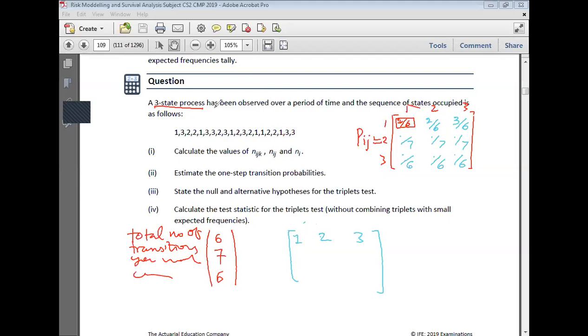Okay. Yes, ma'am. So this is basically counting the number of transitions. From 1 to 1, 1 to 2, 1 to 3. So again, you see this is first row, first column, 1 to 1, first row, second column, 1 to 2. It's kind of intuitive that way as well. So now what's going to come up here? Second row, first column, so from 2 to 1. If I check 1, 2, and 3, right? It happens 3 times.